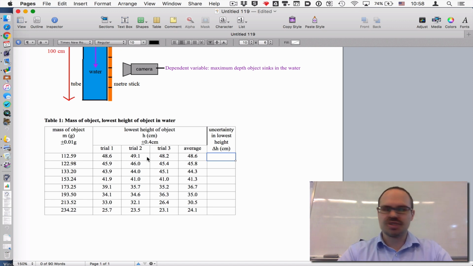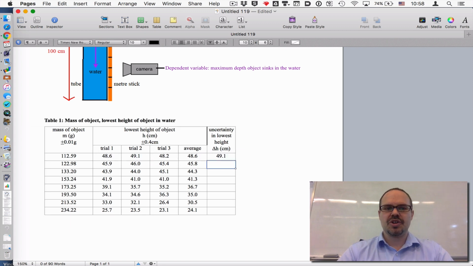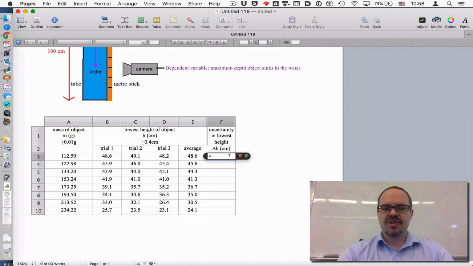I could take my calculator and carefully look at each one. Instead, I'm going to use a function. I'm going to press equals, then type max for maximum, then open brackets, and it'll automatically select the maximum value of that. As an example, there you go, 49.1. But what we're really going to do is say equals max of this, close brackets, minus the minimum of these same things, B3 colon D3, close brackets. And then I'm going to divide by 2. But I have to make sure I add in some big brackets for the stuff on top.